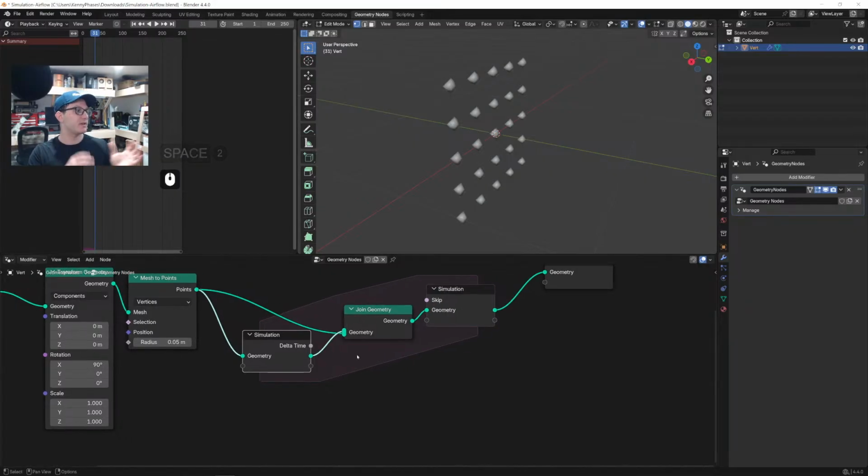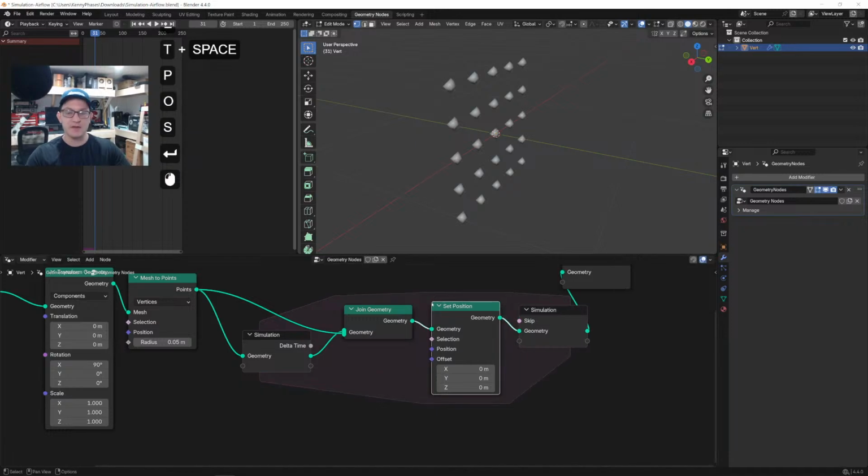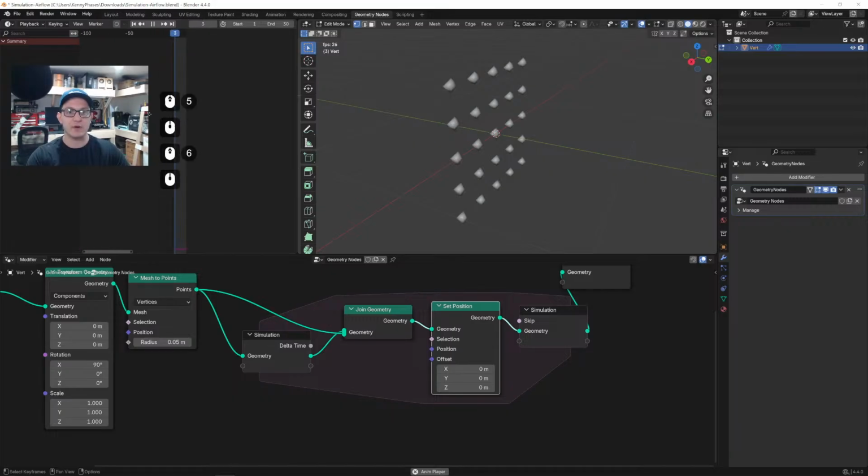We're going to send these points and duplicate them throughout the process. In order to do that, I'm going to add a set position node right here, and this is going to set the position for our points. Again, if I press play, I'll go back and reset this to 30. If I press play, it's on a loop right now. Nothing's going to happen, and that is because we're not moving these points.